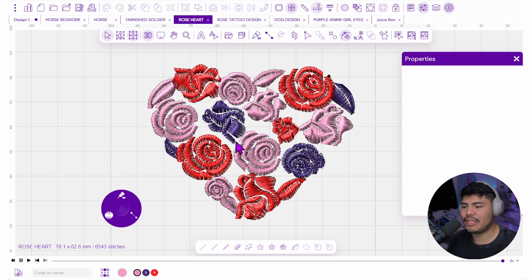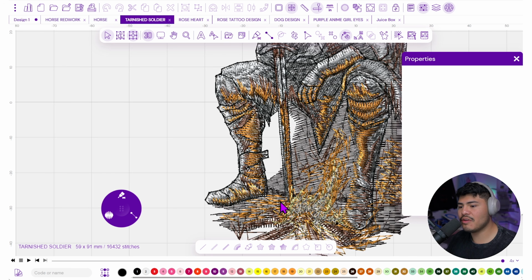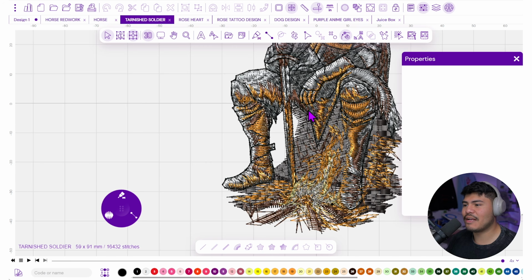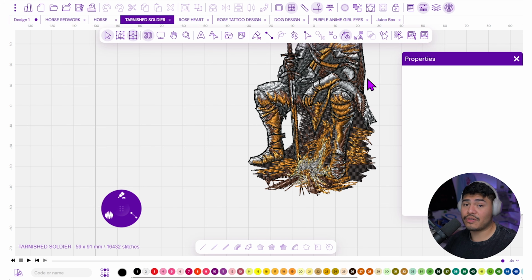It looks very clean. It is one of my favorite effects, not only for the reason that you can use it just like this, but also, let me show you really quickly, just like how I use run stitches to create those awesome random effects, I also use it with different densities to create those awesome shadows, those flames and everything. So although you can use the run stitch, you can also use the satin stitches with different widths to give it awesome effects.